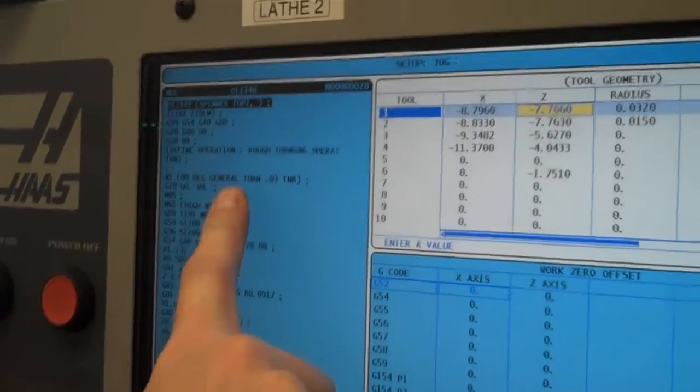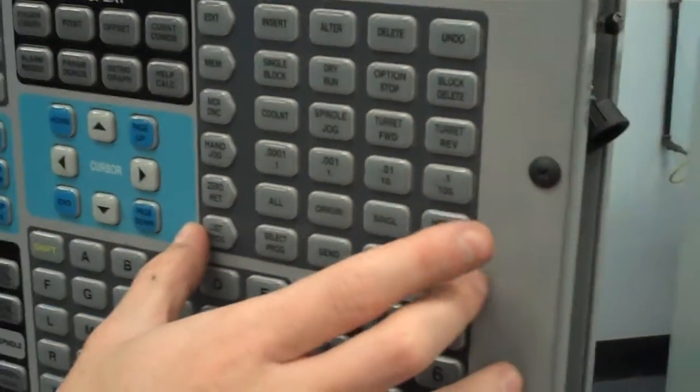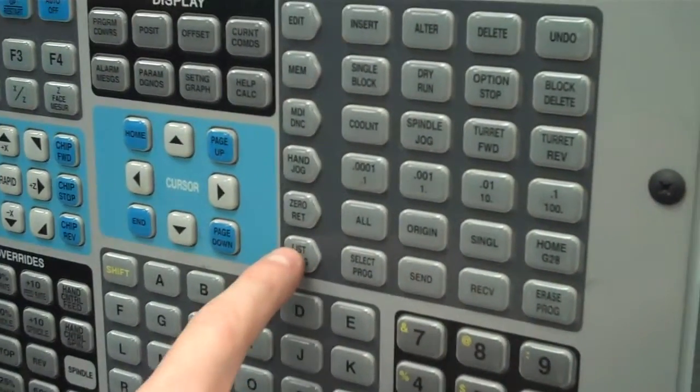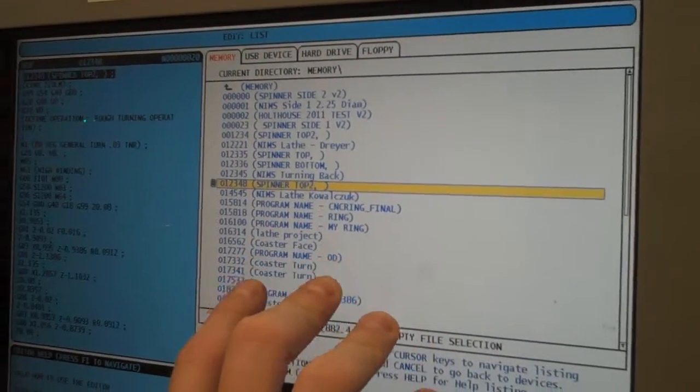So what you have to do is come down to your mode selection buttons over here. And where you're going to start off is in the list program menu. So the first thing I want to press is list program. And that's going to bring up a menu on the right side of the screen that's going to have a bunch of different programs.